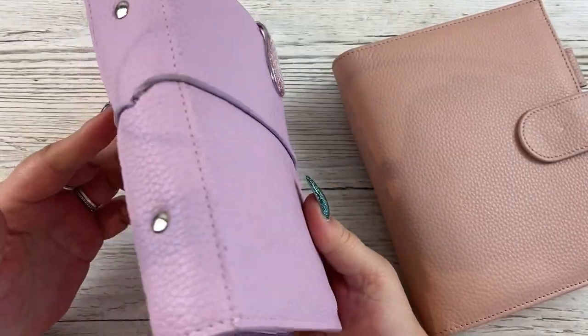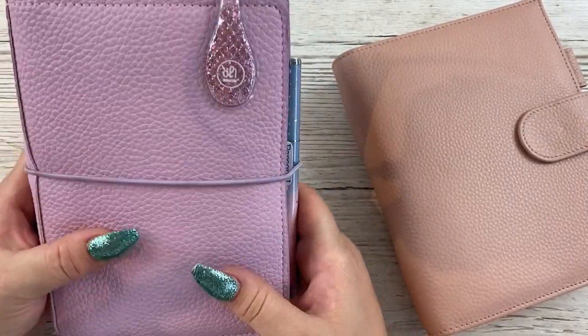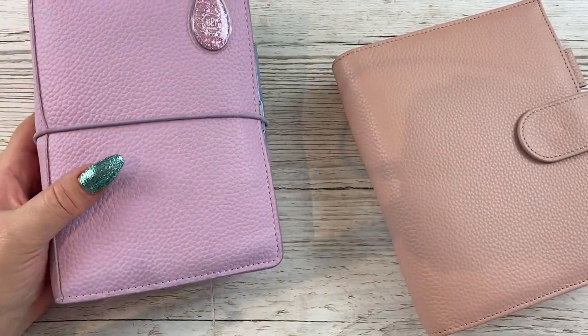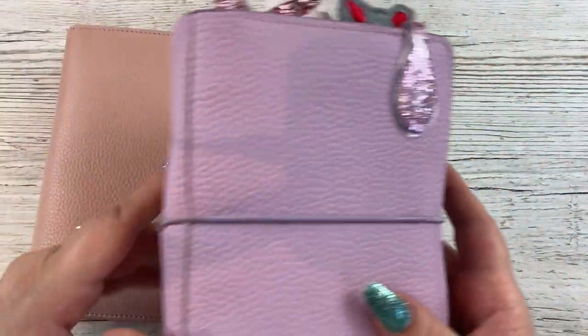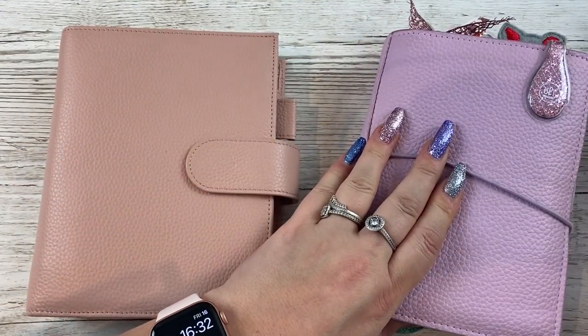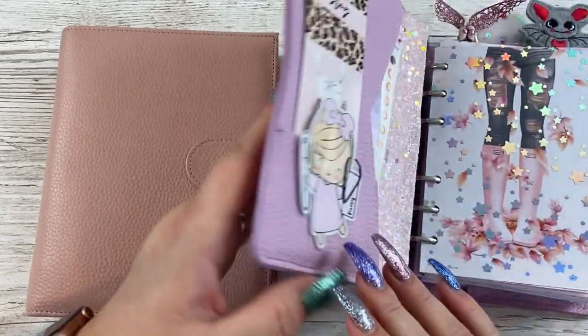This is a Print Pressions one. This is one I bought in the sale. I think it was $20. I just wanted to try the size. I love the size. So now I'm going to move into my Moterm, and I thought I would do it with you guys.